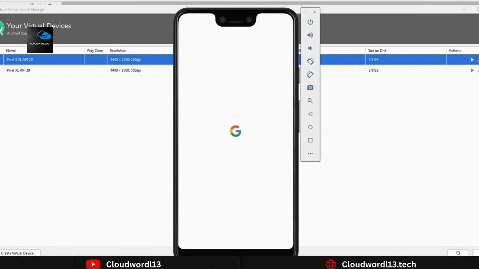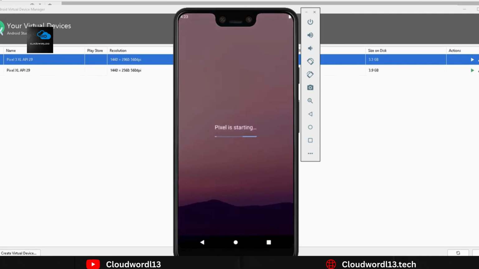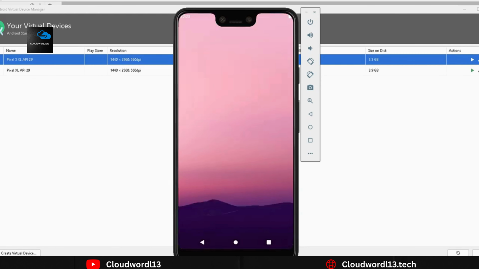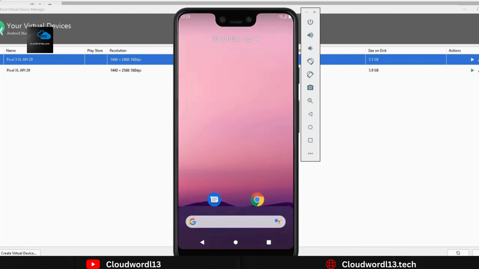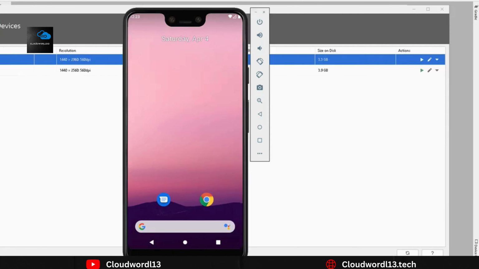So if you're building your APK files, you're running some kind of test on Android mobile devices, you'll be able to use this emulator to actually help you test out your APK files. Or if you just want to run a mobile device on your Microsoft operating system, you can just launch it directly from Android Studio. So the great thing about this platform is that on the right side, you can actually click on More.